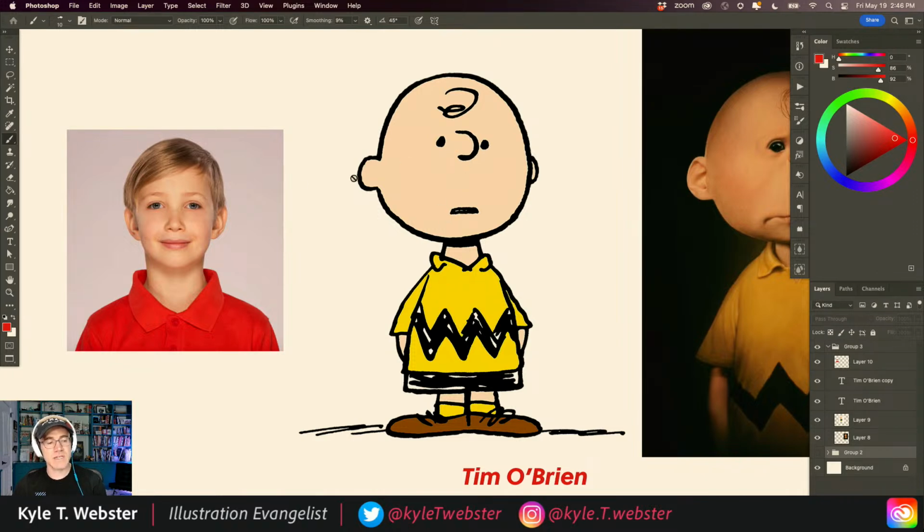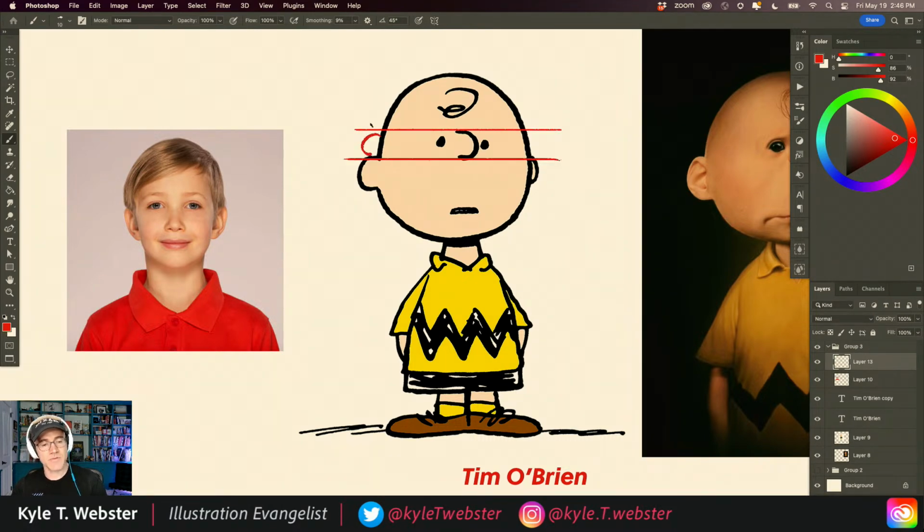I'm fine with everything sitting above the ears, even though we know with our anatomy, as anybody who's watched my classes about this knows, where things should line up. Unless he's looking completely upwards, even this kid who's looking slightly upwards, you're going to get between the nose and here. This gives you the tilt to the head. If he were tilting his chin down just a little bit, you'd get everything to line up right there. That's what we expect for our alignment. Doesn't matter with Charlie Brown. We don't even pay attention to it. We're totally fine with that. Everything here is ridiculous.